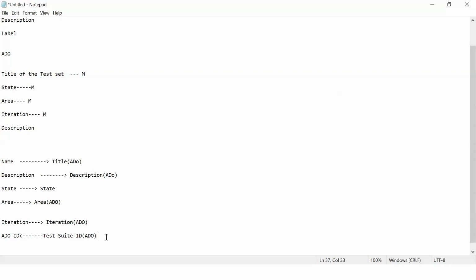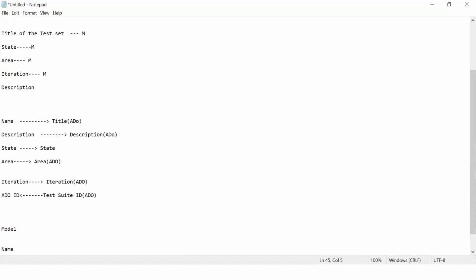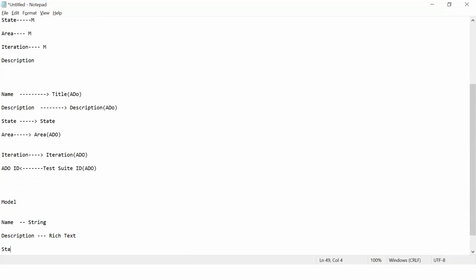So based on this, how many fields do I have to create here in the model? One is name. It should be a string. And the next one, description. Description should be a rich text. What is the meaning of rich text? Rich text means it will take multiple lines as well as HTML tag formatting, and all these things will be taken care of. That's why we give rich text, for the formatting. And the next one, state. The state is a single select, meaning it is a drop down.